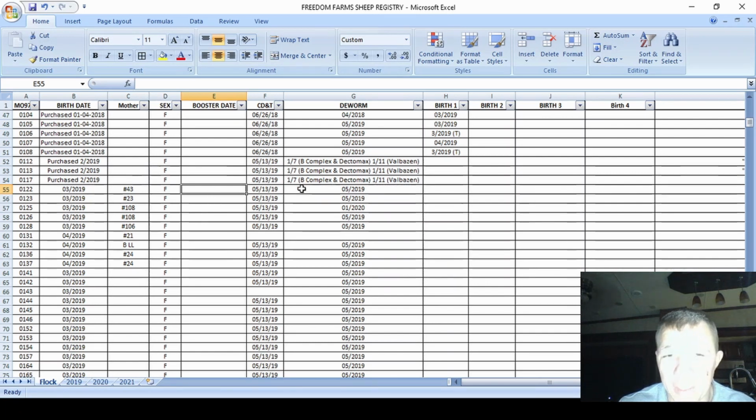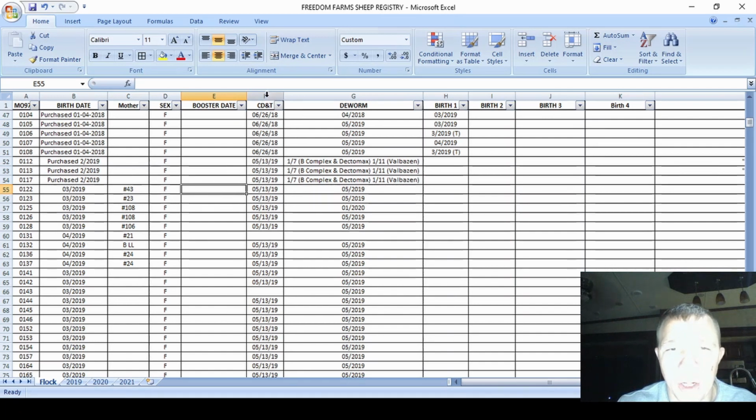Like I said, this one's not completely filled out. This is an old one. I just put some information in here to give you guys something to see of how it works, because the other one, the one that we actually use, is not exactly accurate right now either, because we have lambs being born by the minute, it seems. So you'll see all that.